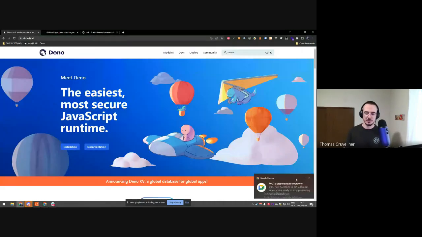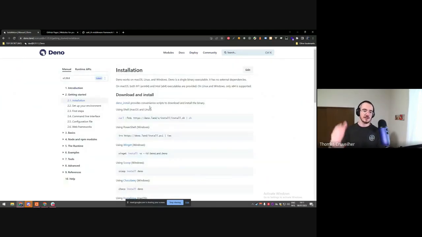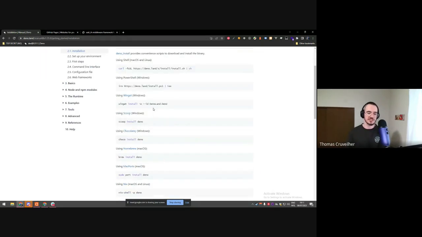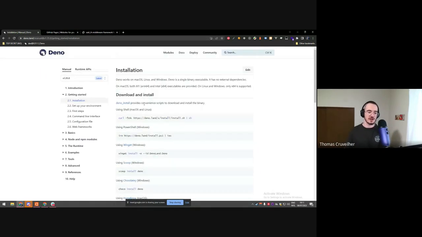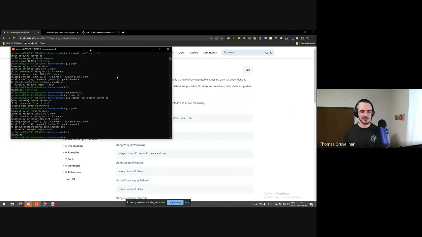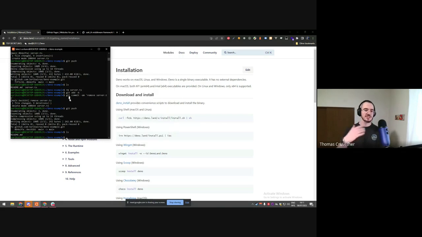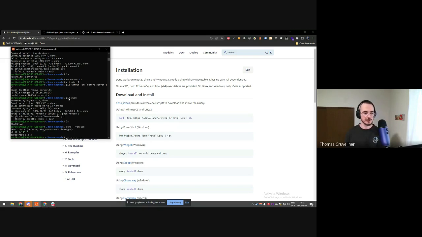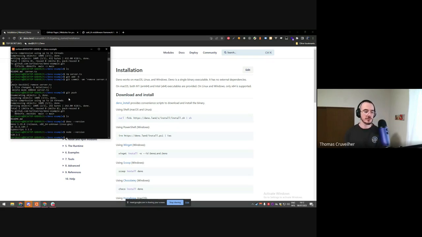So basically, first things first. When you want a new project on Deno, well, the first thing you do is read the documentation. So you go on Deno.land, you go to the installation part, and you have the whole process to install Deno on your favorite OS. I'm currently running on Windows, so I have Windows Subsystem for Linux running Ubuntu. I already did the installation because it would have taken some time, so no point. So we have Deno installed. I can check that by running deno --version.